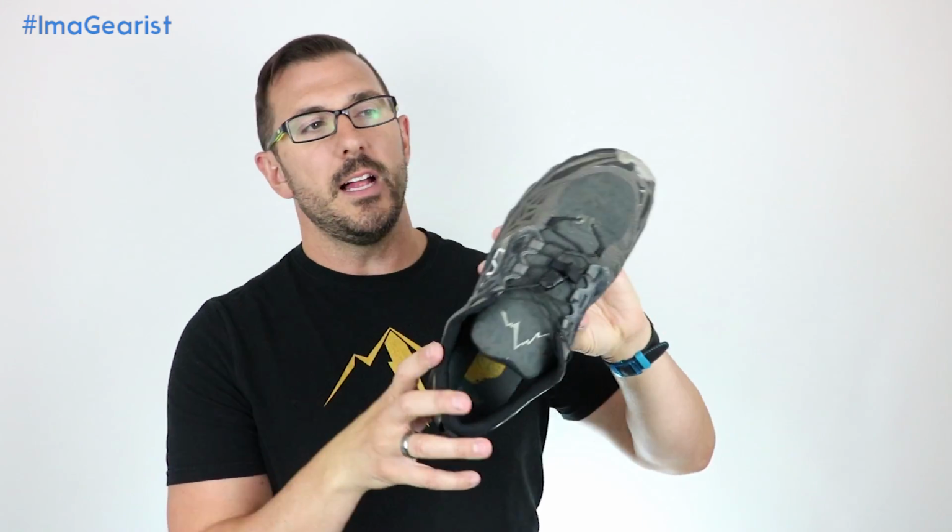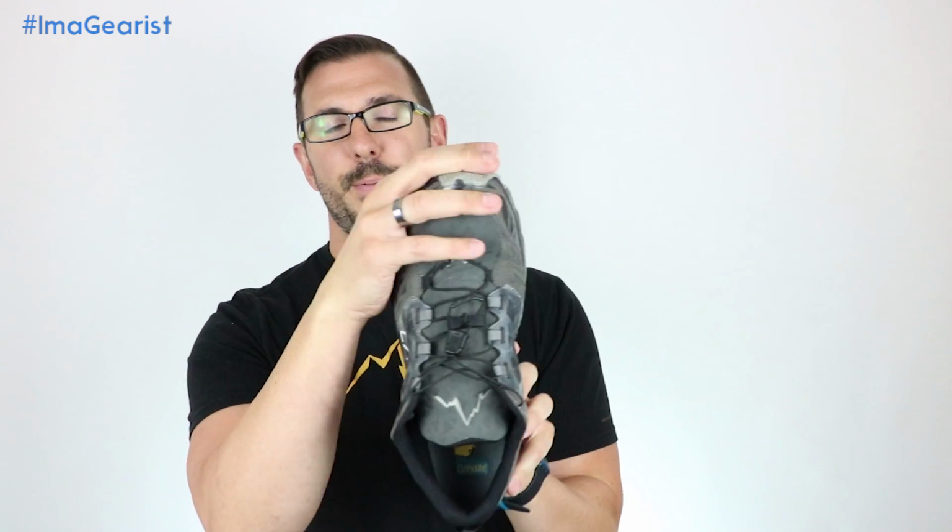The forefoot has a solid amount of room across the metatarsal heads, but up here in the toe, I would like to see a little bit more room. This is very Euro fit. As I'm gonna talk about in a second, you have to size up in this guy, but generally speaking, again, that light and fast racer feel you're gonna get with this, although the pop of a racer isn't really there.